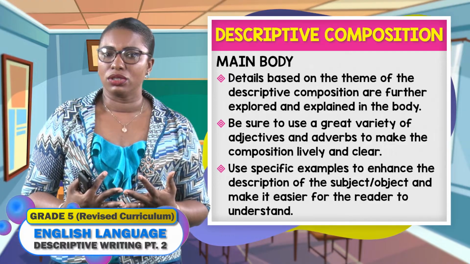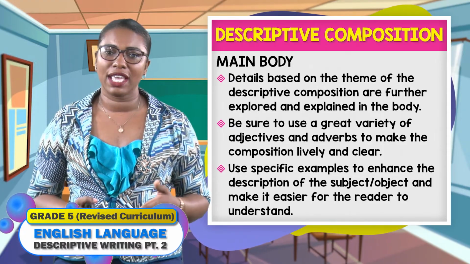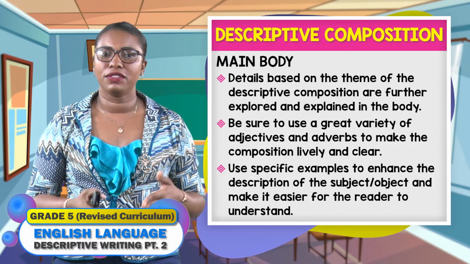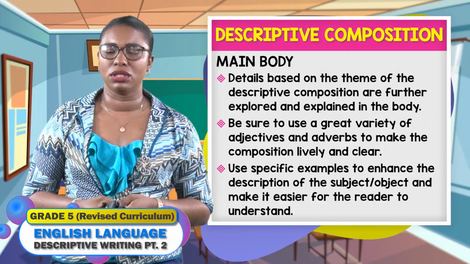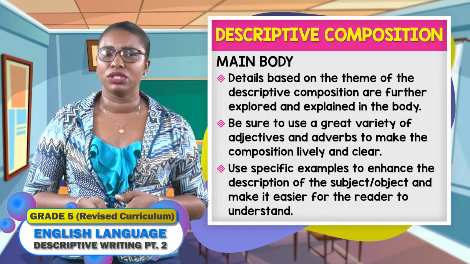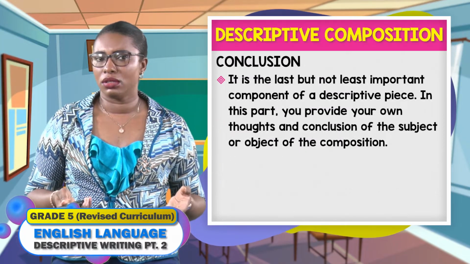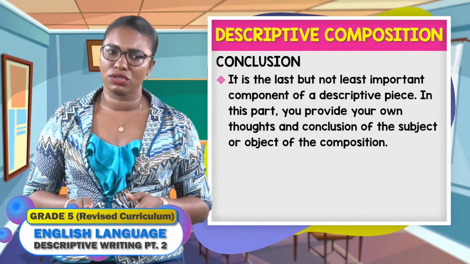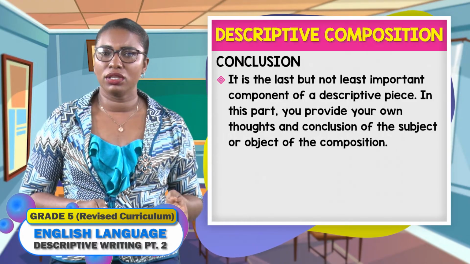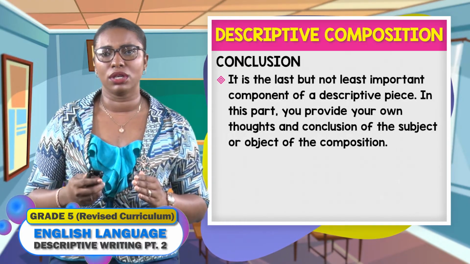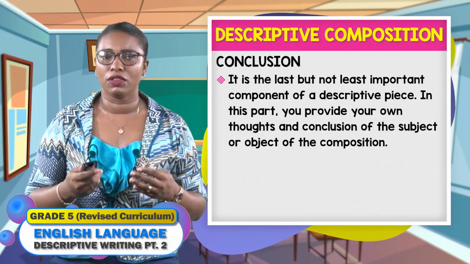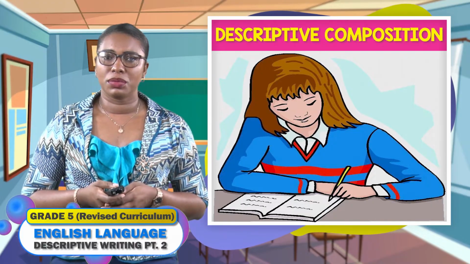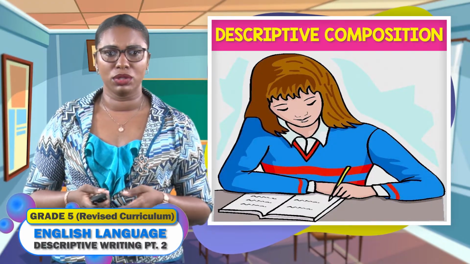Also, in this section, you can provide specific examples, as I said earlier, to enhance the description of the subject in the composition. It makes it easier for the reader to understand. In the conclusion, it is the last but not least important component of the descriptive piece. In this part, you try to provide a little of your own thoughts and conclusion of the subject of the composition. Now, I have a composition to share with you that someone would have written.